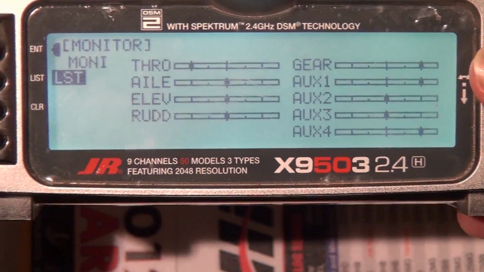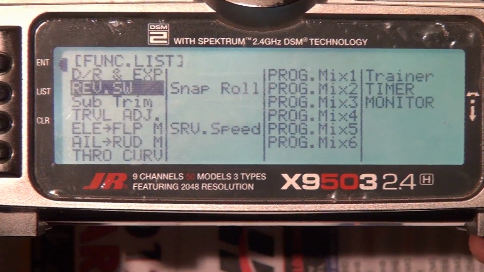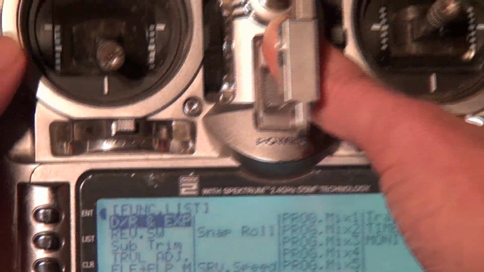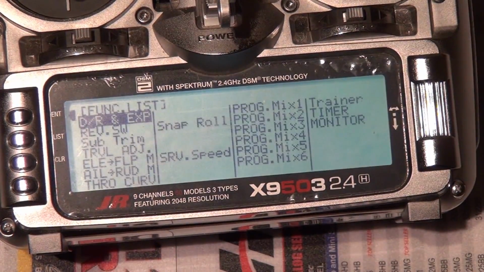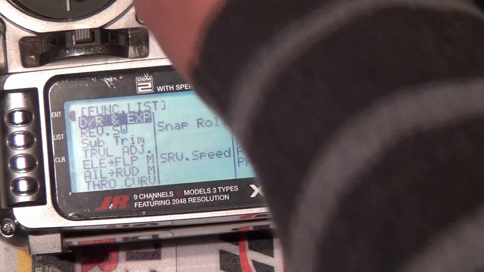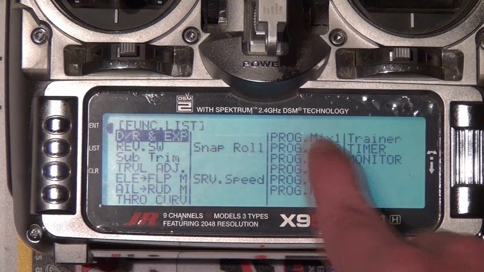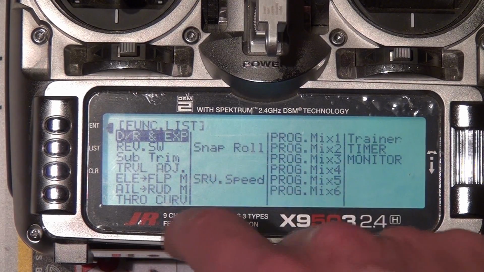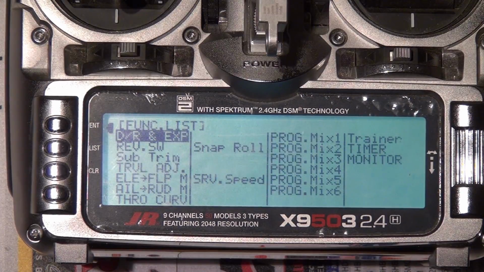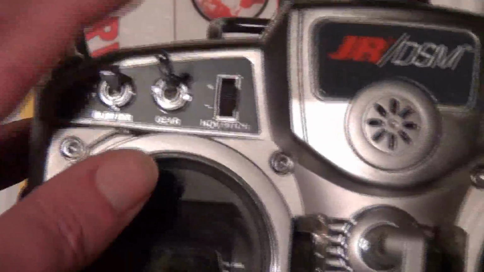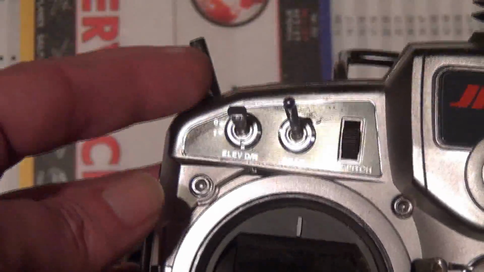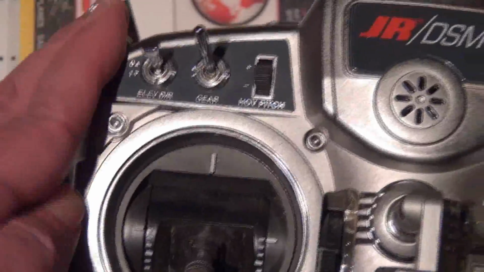So very simple, but you do, you know, have to use a mix to get it totally working on this radio. If you don't have that problem, great, but I heard that the DX18 can basically assign any channel to any switch, but I wonder if it's like this one too, where you're limited. You can assign the switches sort of how you want, but you're limited a little bit. So if you're picky like me, I absolutely had to have my return to home over here because I'm not comfortable letting go of this stick while I'm flying. That's just a habit I got into in helis. This is my flight mode switch for helis too.